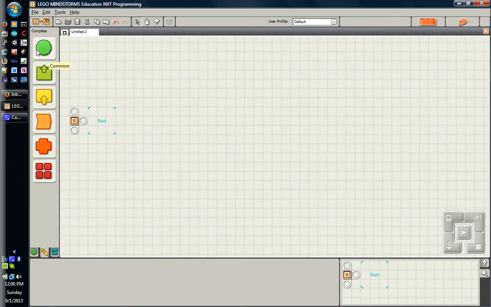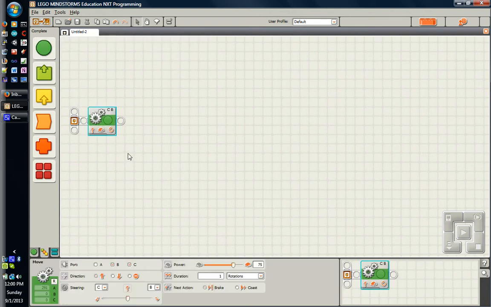Okay, so let's say I pull off a move block, and I want to go forward 3 rotations. I can put that in. Okay, I'm configuring this ahead of time. I want to go 40% power.